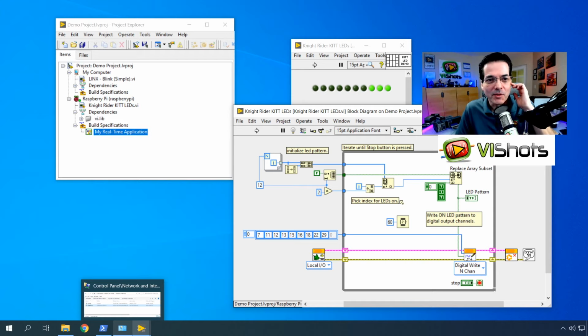But I will be interviewing people. I will be presenting other people's examples, creating new examples, investigating in-depth LabVIEW topics. Object-oriented programming is one of my favorite topics, so I'll be investigating that as well. However, I will be spending a bit more time than I used to before on Arduino, Raspberry Pi, that low-cost hardware, because I'm an advocate of the community, and I want people to use LabVIEW. I want to spread LabVIEW adoption.